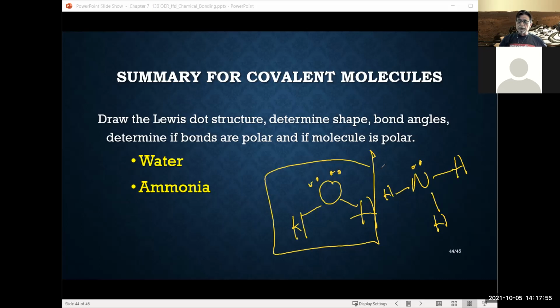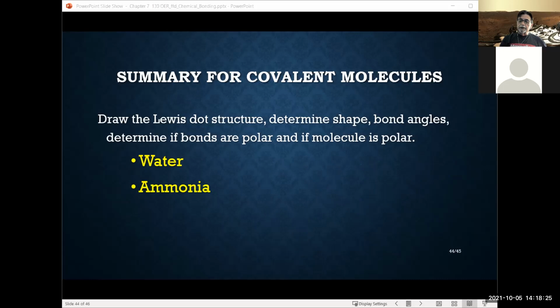We use that as a reference point as far as whether something is soluble in water, because we know water is very polar, and then we use oil as the nonpolar example. So knowing the polarity of the molecule allows us to determine whether it would be more soluble in water or more soluble in oil. And that polarity is very, very important for multiple things we use in real life.